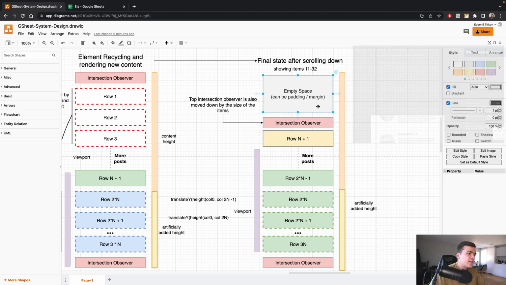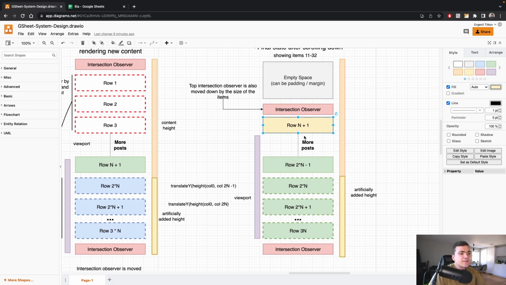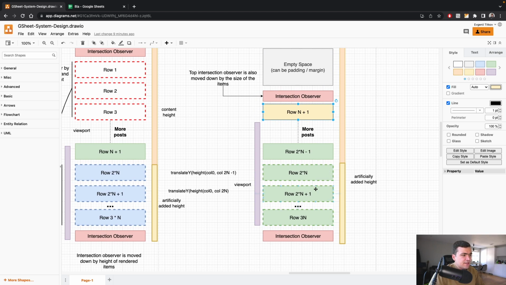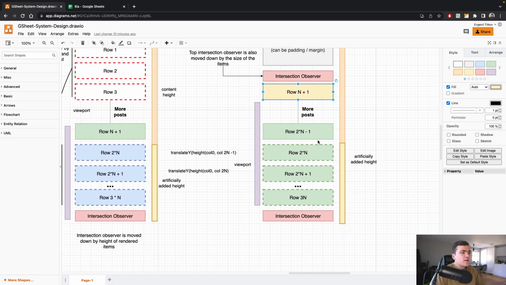As you can see, we create the empty space on the top, and also move the upper intersection observer to the new first element in our grid. So the elements are updated, they are moved, and we have our updated grid.